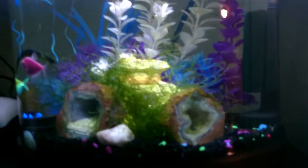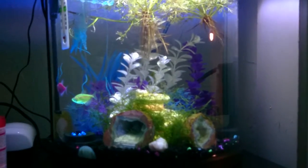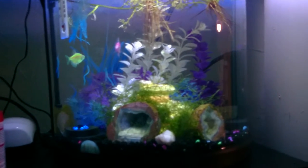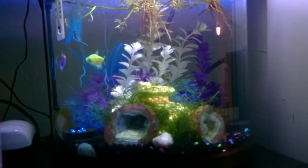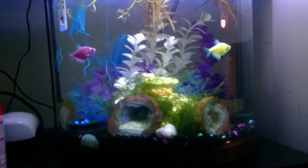Hey YouTube. So here's the Glofish tank. You can see it's still only stocked with two of the Glofish tetras right now. They seem a little aggressive towards each other once in a while, but it's not so bad. I'm planning to start stocking some Danios back in.